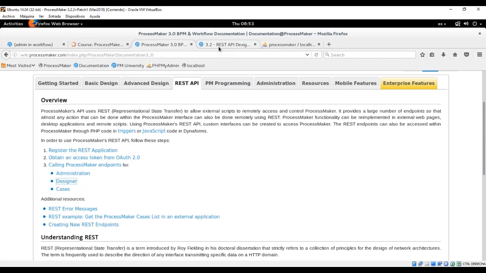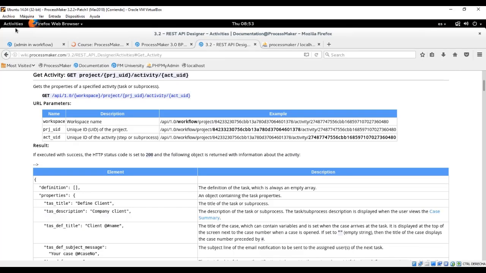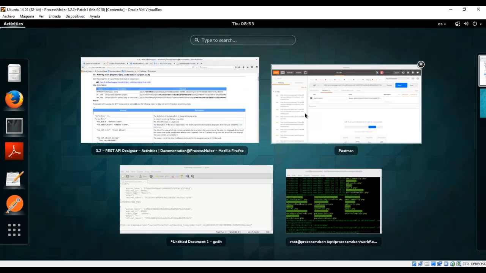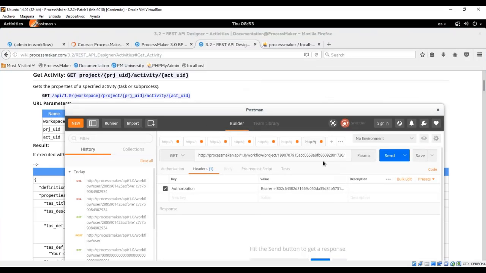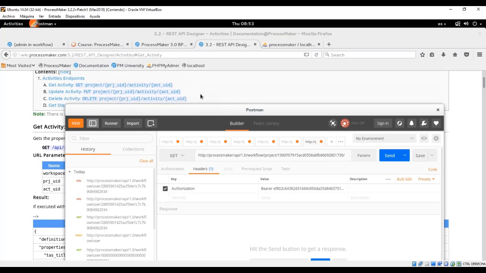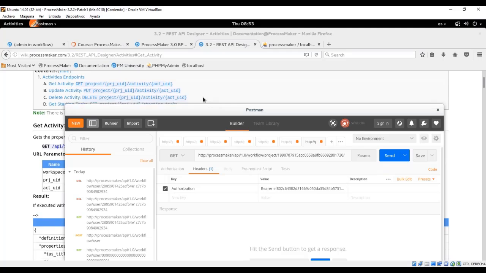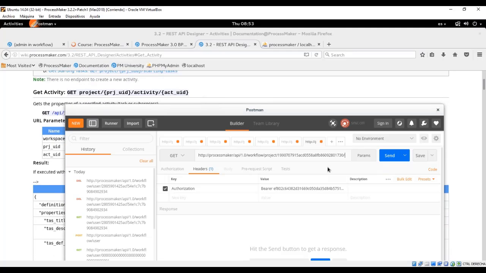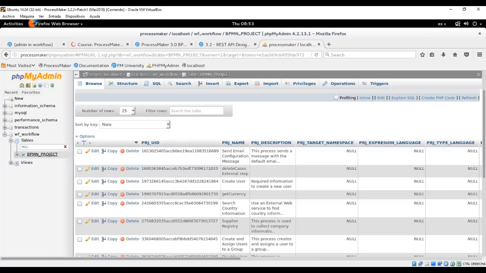And let's get back to the documentation here. Okay. Now let's say activity this, and let's also get an activity from here.